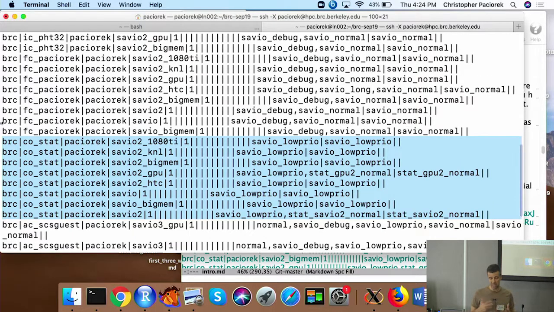But that's the basic distinction that you would be looking at, is whether you're in an FCA, which means you have regular access to all kinds of nodes, or most kinds of nodes, there are a few exceptions, or if you have a condo, which means you have high priority access to the kinds of nodes that you bought, and lower priority access to the things that you didn't buy.